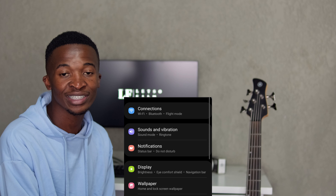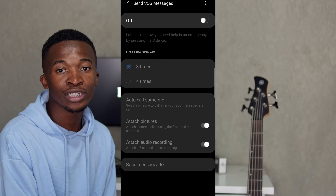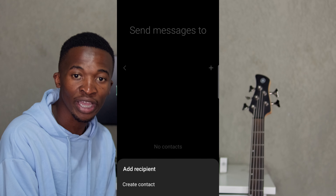As technology is advancing, almost every phone has what's called an Emergency SOS message. I also have it on my Samsung Galaxy S7, and the feature is set to off by default — you have to switch it on in your phone settings. Just search 'SOS' or go into Safety and Emergency settings. iPhones also have it — I've seen it on an iPhone 7 Plus. In case of emergencies, you tap your power button about three times and it sends an SOS message within five seconds, including a five-second voice recording, pictures from the front and rear camera, and it also sends your location to selected contacts and calls one of them.